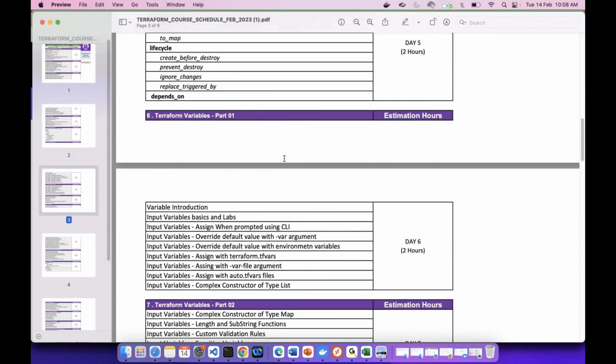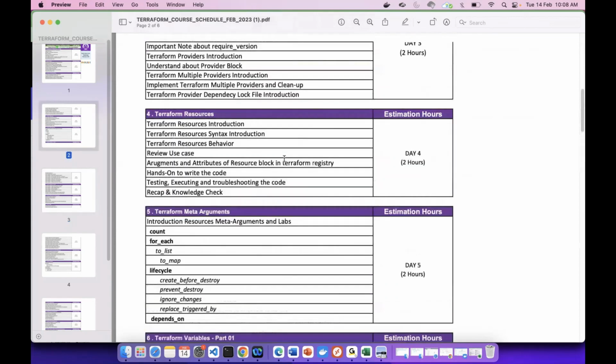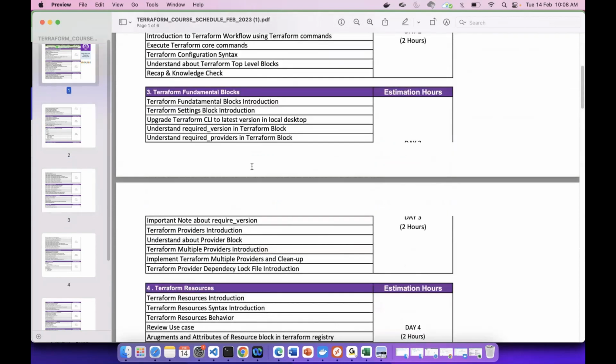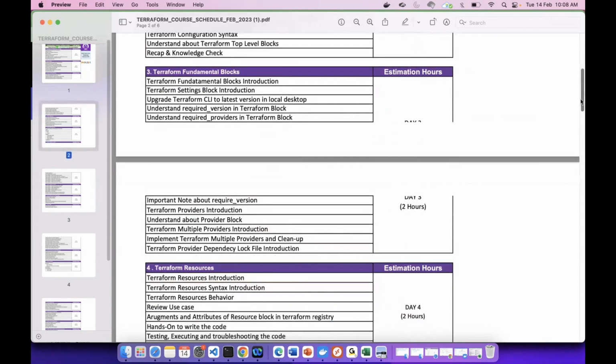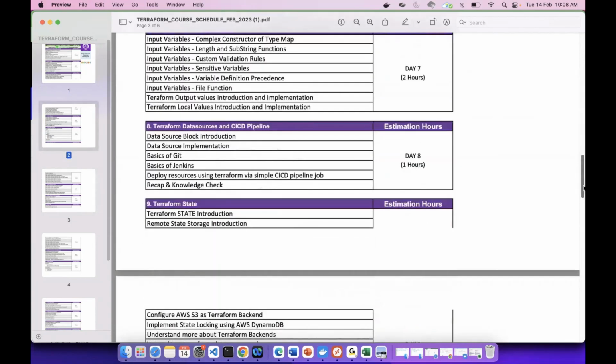We have the session plan. I have updated that one. If you see here, in the eighth module we will also discuss the CI/CD pipeline, because many of you asked about this, so we have included it. We will show you a simple pipeline, how it works, and how we can implement it for different environments. Okay, you will get it. Thank you, Suresh.